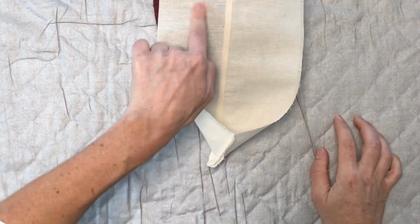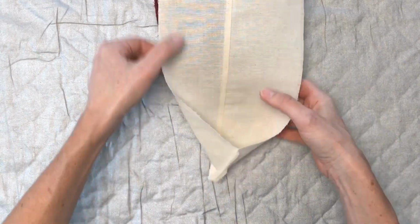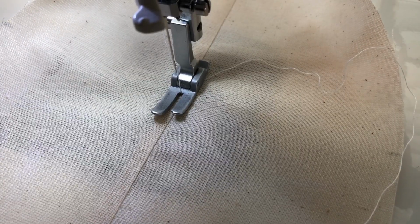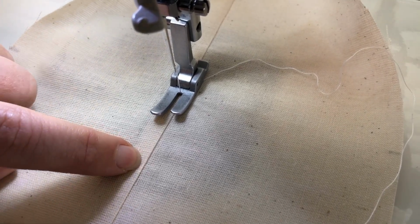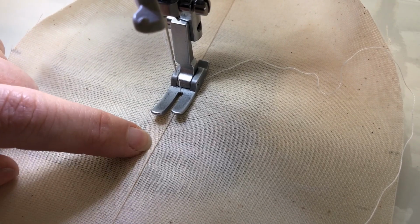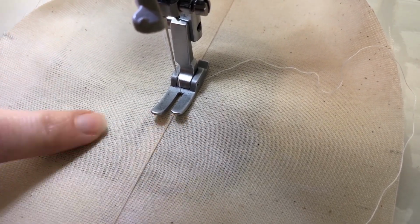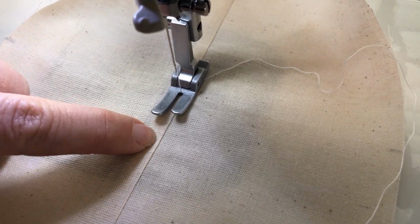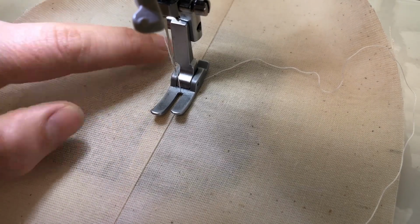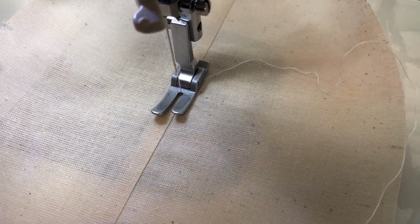Once your seam allowance has been pressed towards the under collar, now we can do our understitching at the sewing machine. To do our understitching, we'll want to be edge stitching about 1/16 of an inch over from our seam so that we are stitching the seam allowance to the under collar. I have it positioned right in the center of the seam just so I could show you that placement, but you will want to begin and end this as far as possible into either ends of your collar.